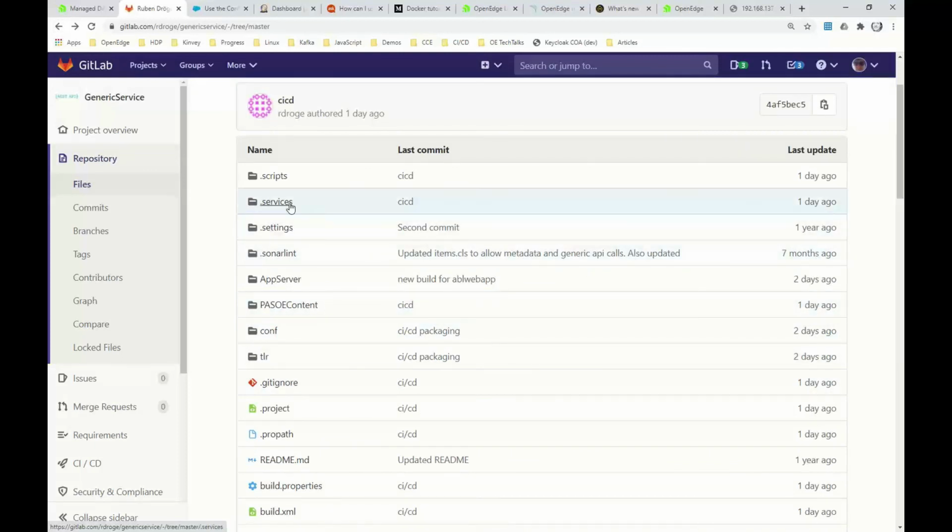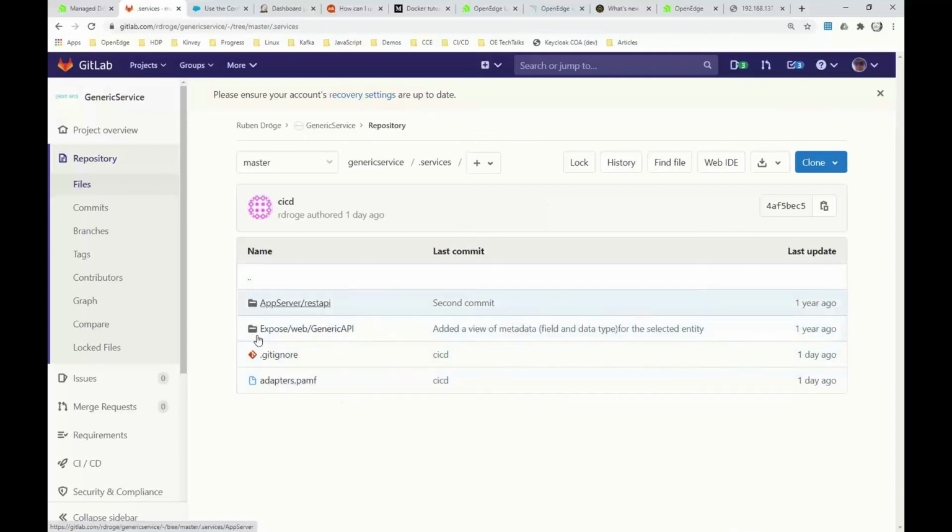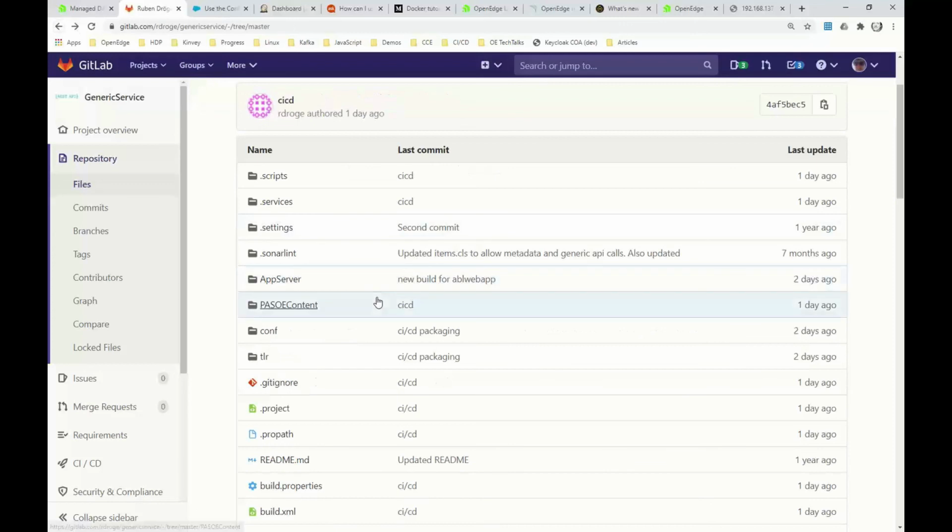One thing is that I forgot to check into my source management system. It's the services file, or services folder, I should say. This needs to be added as well because the Ant script will use information from this to actually create the ABL web app package that we can later on deploy.